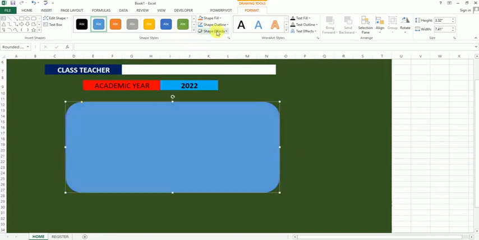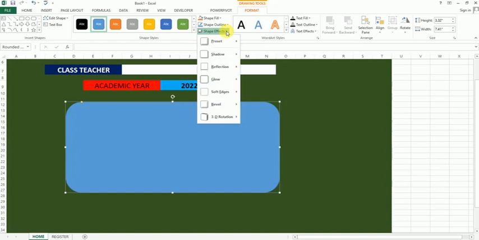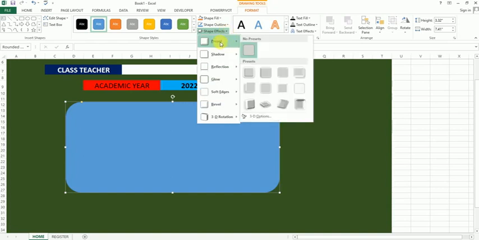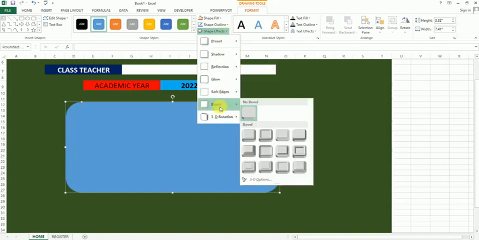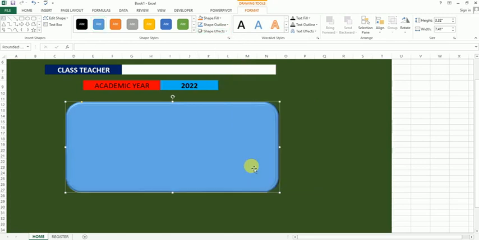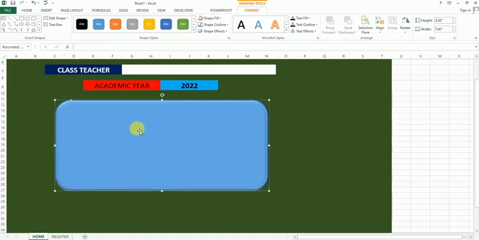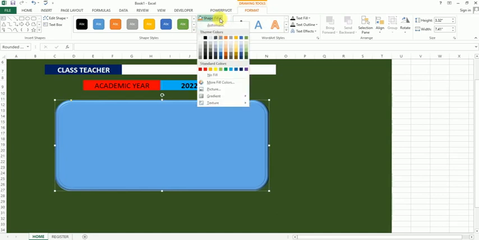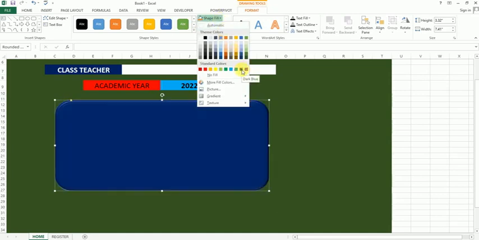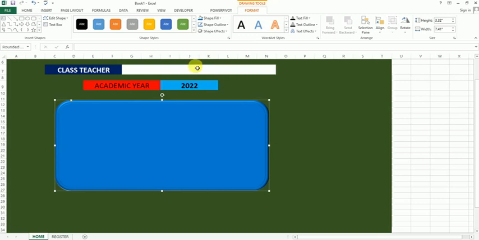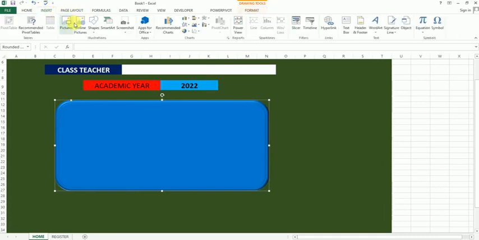And let me do some designing or editing to this button. So I just go to bevel, and let me see. I think this one is okay, but the color, okay, let me use that color. Or let me see if this one too. Oh, this one is okay. I'll go to insert again, then shapes.